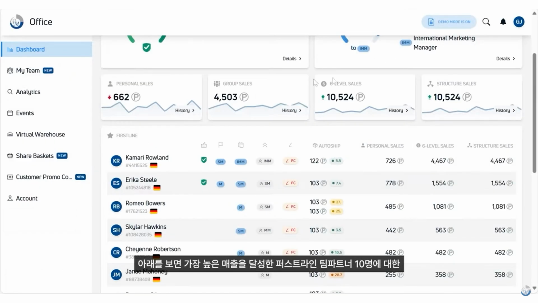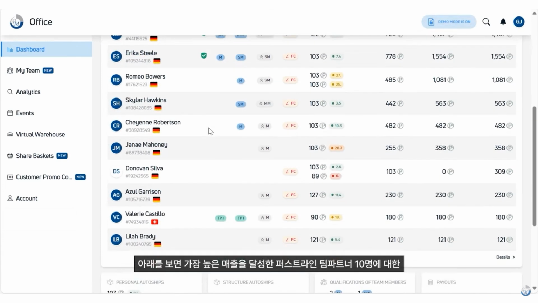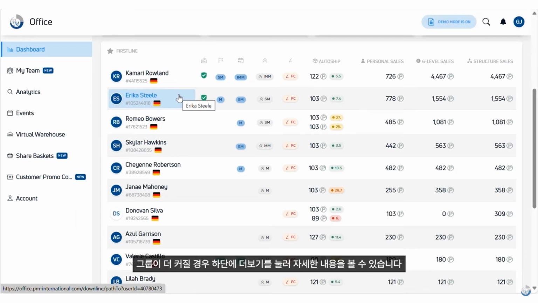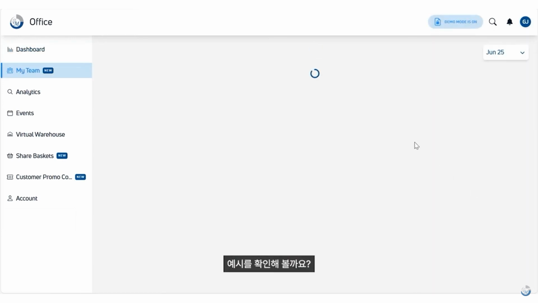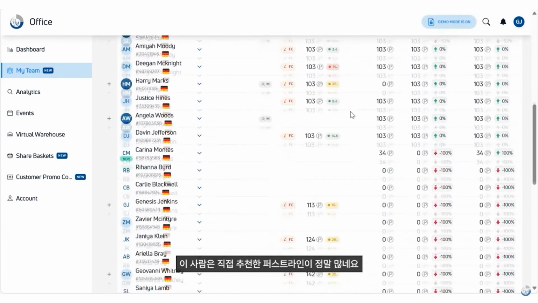Below that, you have a first line information about your 10 most successful first line team partners. If you have a wider organization, then you can open up the details at the bottom. So you see here, this is a wide first line. This person built it up.